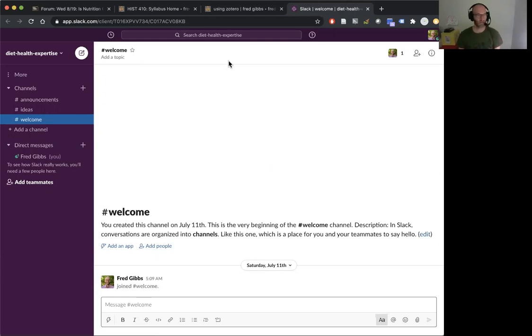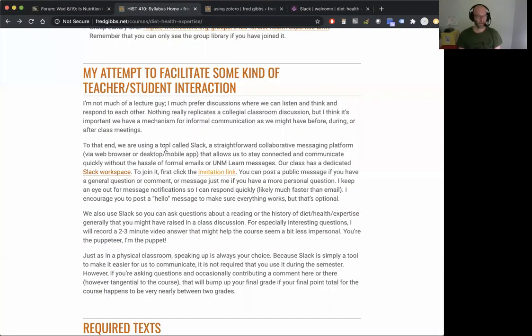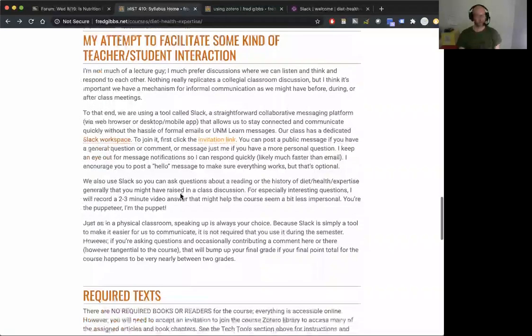If you find a broken link on the syllabus, if there's a question about an assignment prompt, if you have a question about a reading, if you just want to make a comment, if you want to ask me a question about anything, this is the best place to do it. It's very informal, way faster than email, and so on. It's totally optional. If you don't ever want to look at it, fine. If you do use it, if you're asking questions, if you're sort of engaged there, I hope we can have kind of an informal conversation between each other here. If you're doing that, and then you end up sort of in between two grades at the end of the semester, you automatically go to the higher grade.